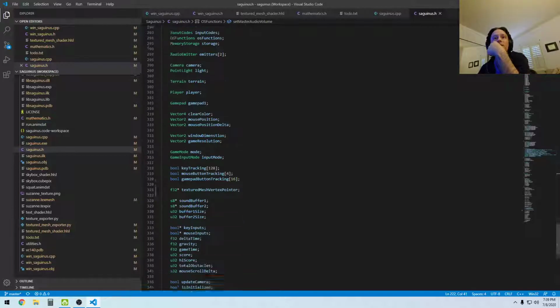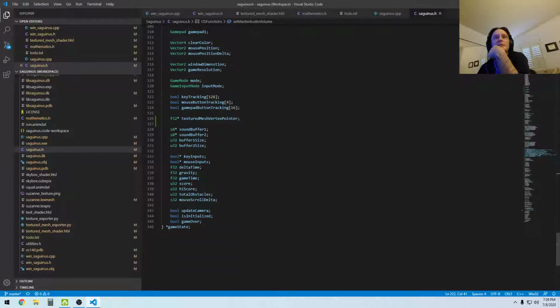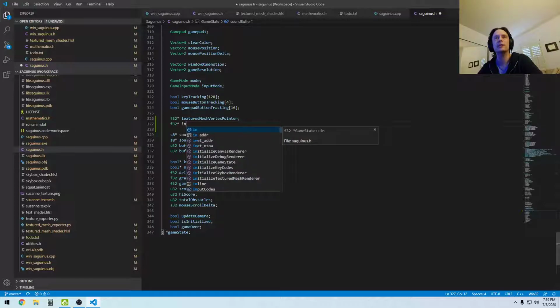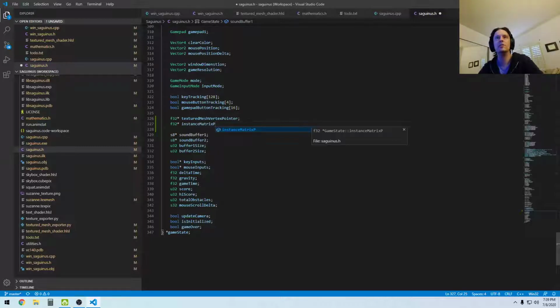So I have here float, vertex, textured mesh vertex pointer. I'm going to make another one of these, but it's going to be the instance, I'm losing my mind here. So instance matrix. I'll just call it instance matrix pointer. There we go.